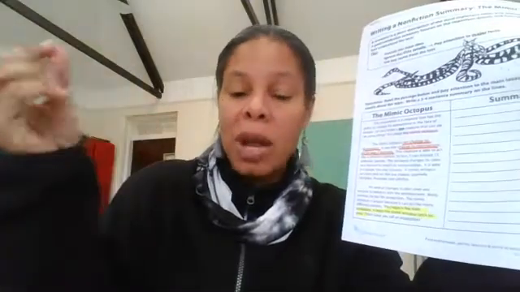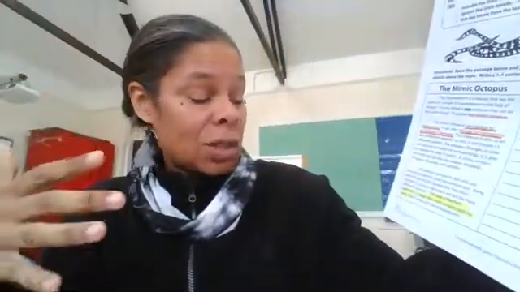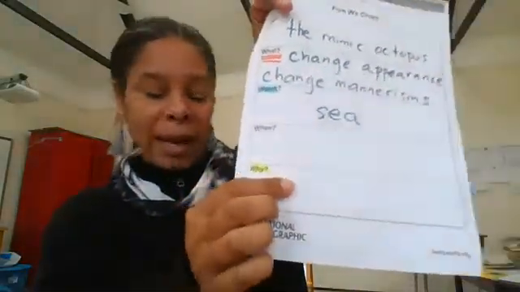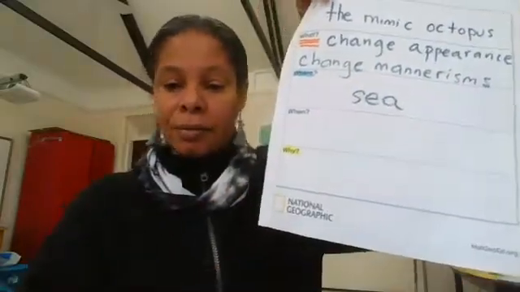Do you know what a predator is? So if you have two animals, the predator is the animal that will eat the other animal. Okay, so it goes hunting for the other animal. So it changes to escape, to flee from predators, and also to catch its prey. Okay? All right, so last thing, under the why, I want you just to jot that last information down.